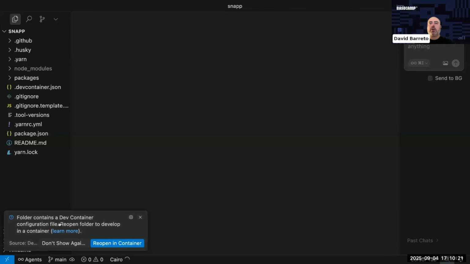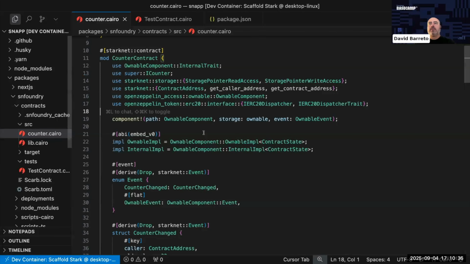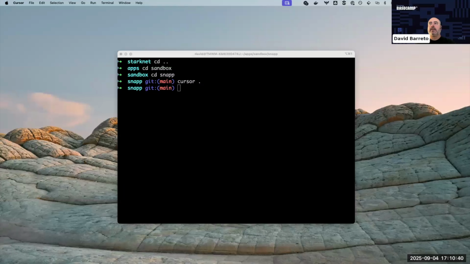And I was using a dev container, right? Because we had this dev container, it's using Docker in the back. So you can either launch it with the dev container, so you click this button and it will launch it in the container, as I was doing before. But the other option, I'm going to show you, if I close this. Let me open this again.